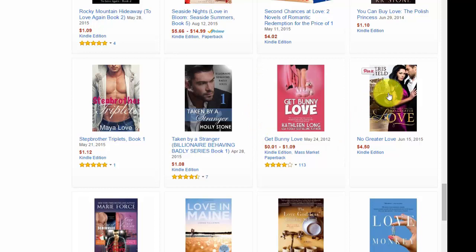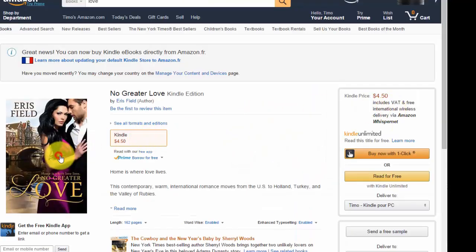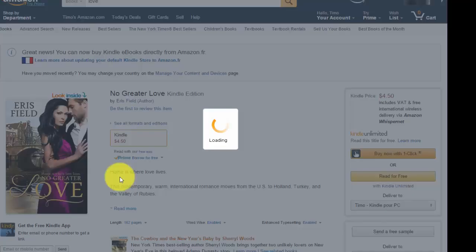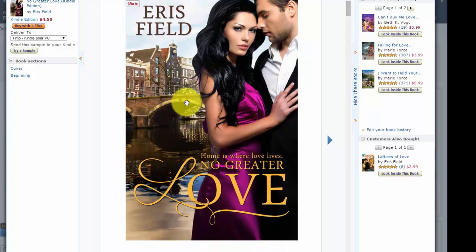Now, here you see this one, for example. Let's have a closer look at this one. Okay, so here we have one background picture of Amsterdam and the couple, the author, and the title.